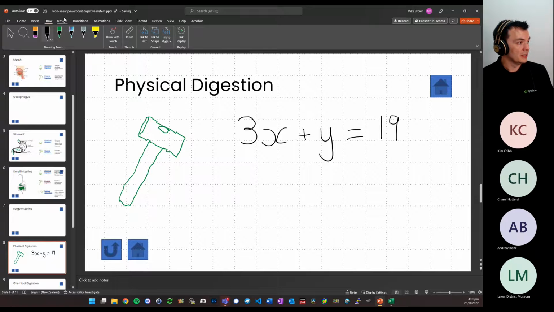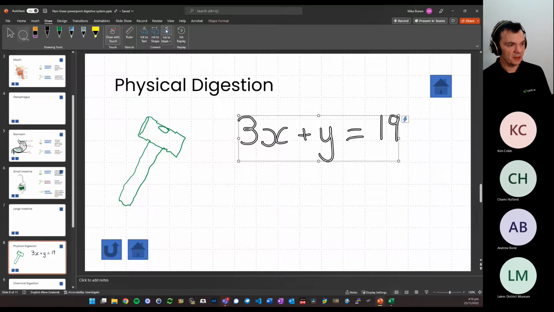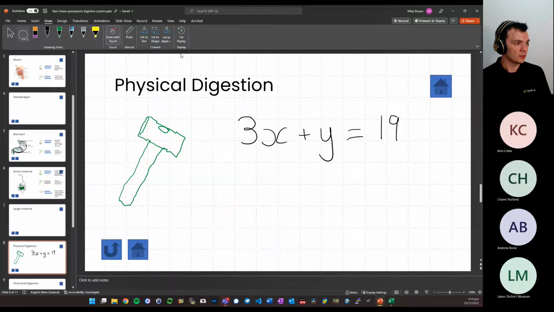I can write that out by hand and select that slightly more accurately with the lasso tool. And then if I press ink to math up here, it will do its thing for a little moment. Should do its thing. Oh.